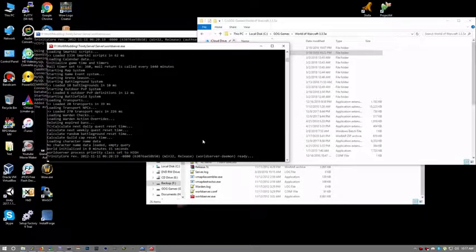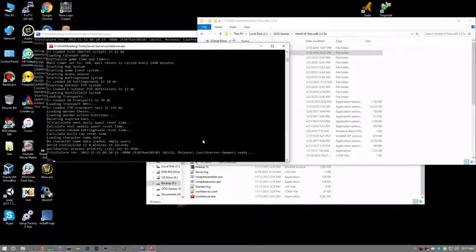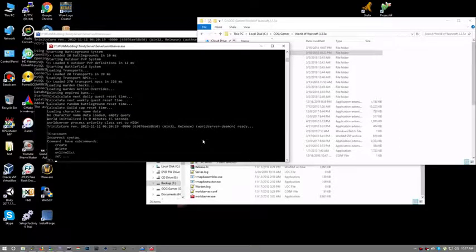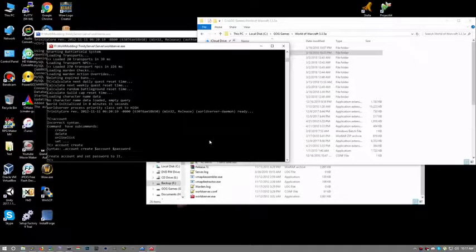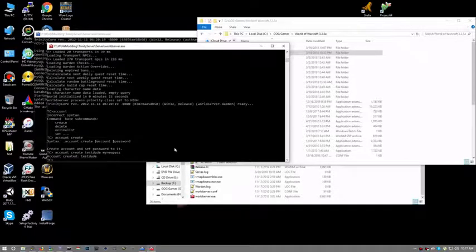You must create one. So the command is in here. Hit enter, you'll have your little prompt. Type account. You can see all of your account options. But today is account create. Now it shows you account create, account, and password. So account create, test dude, and my new pass. Boom, account created.